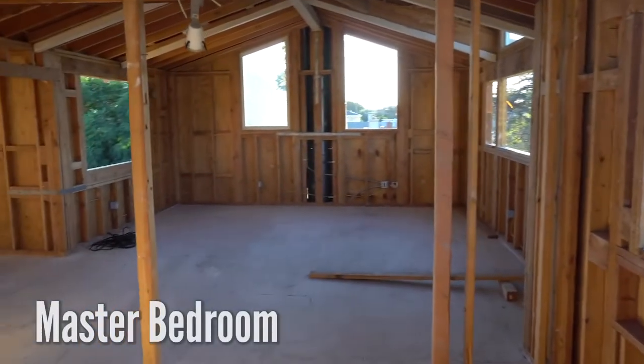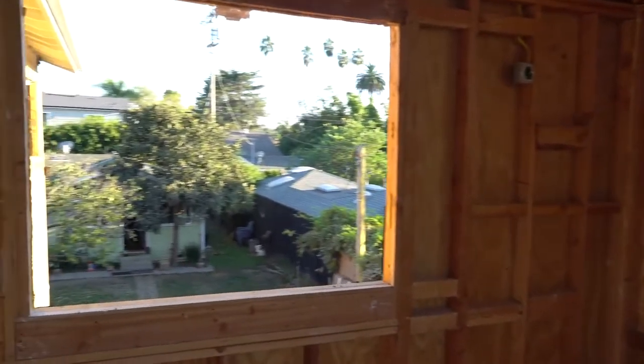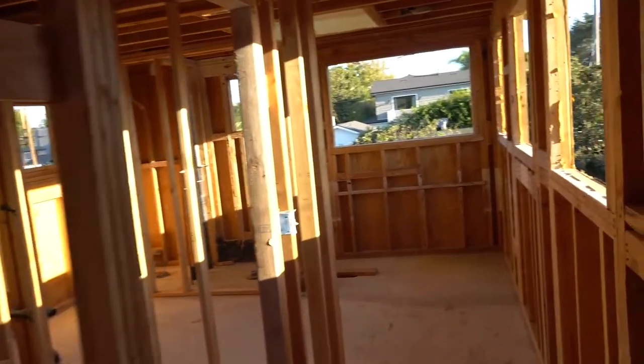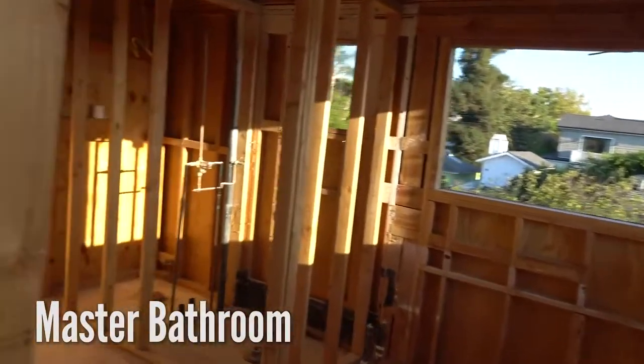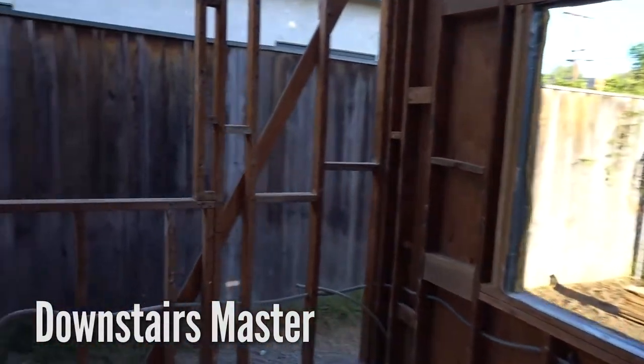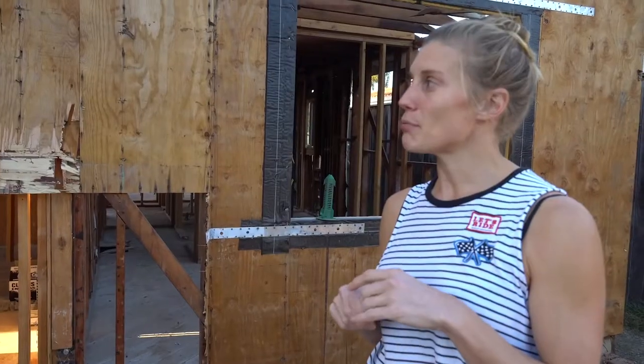When I bought this house, it was a four-bedroom home with two bathrooms — that's it. How many toilets do you need? But I really wanted to utilize the floor plan, blow some stuff out. There was no laundry room; I really wanted a laundry room. And this was sort of like my forever home, so I really wanted to make it livable forever, which is one of the reasons why there's a second master downstairs — so when I'm old and gray and I can't do stairs, I can move downstairs. The house, when all said and done, will be four bedrooms and three and a half bath and a laundry room. We're adding about 506 square feet of roof space, but approximately a thousand square feet of interior. So not getting any more bedrooms, but getting more bathrooms, a laundry room, and a pool.